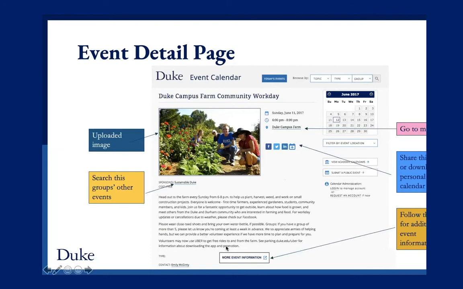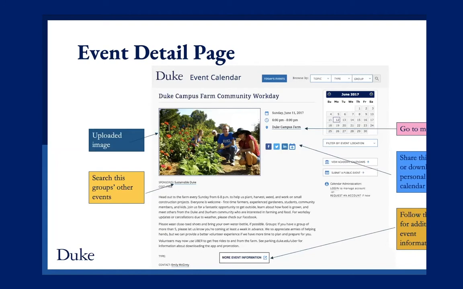There are 1,500 characters in this box. That is enough to describe nearly every event. It may not be enough to include the full abstract from someone's paper. You'll have to explain to your faculty members that on that 1,501st character, it'll truncate. So either we need to say something different or we need to use fewer words. The more information link can go to a website.